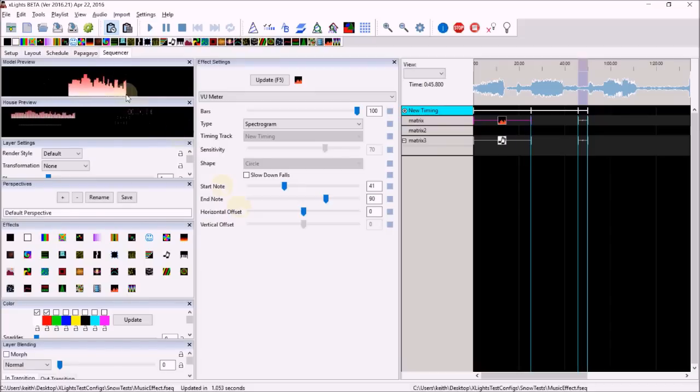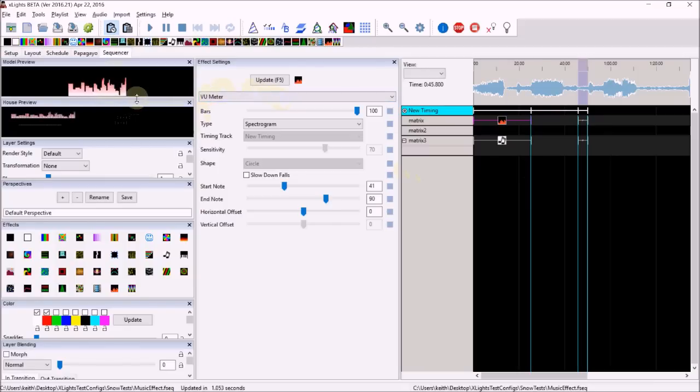This is a spectrogram in its raw form, where I don't have the slowdown falls on, so you can see what is actually happening. Remember, this is the frequency breakdown of the song, so each bar represents a note on the scale, and the height of the bar represents the intensity of that note found in the music. This is created from this waveform up here using what's known as a fast Fourier transform, a mathematical transformation at a point in time that works out what the song actually looks like. The beauty of it is when you're playing it, you can see the notes leap up when they're played.